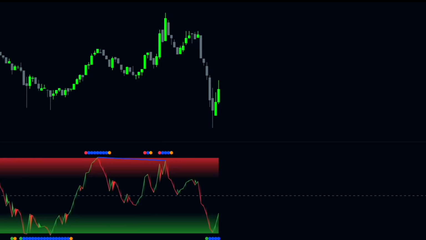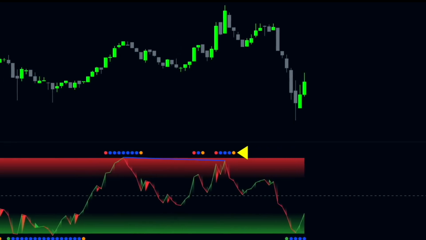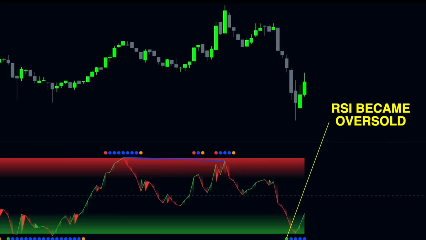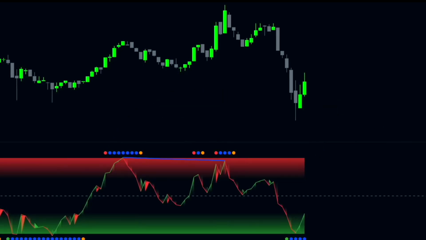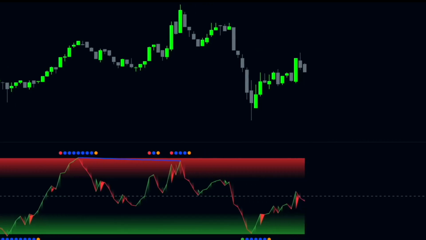Another key feature of the RSI Supreme indicator is its analysis of overbought and oversold signals. The indicator marks fixed areas of supply and demand with green, red, and orange dots. Green dot signals entry into the oversold area. Red dot indicates that the line has breached the overbought zone. Blue dots show that the indicator remains within these zones, with the duration increasing the likelihood of a reversal. Orange dot appears when the RSI exits the overbought or oversold zones, confirming potential buy or sell trades.